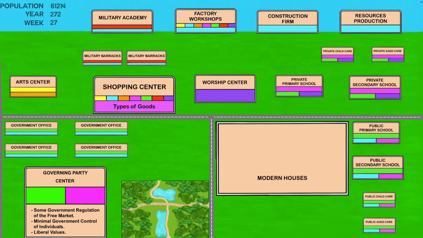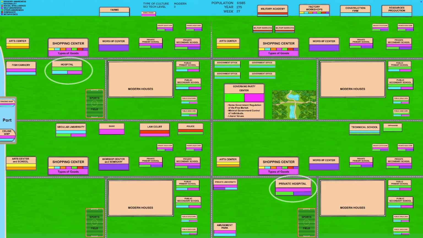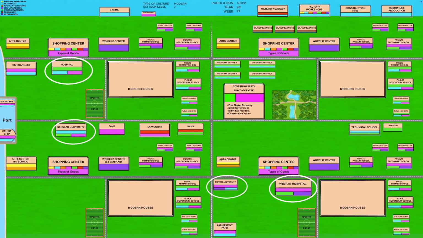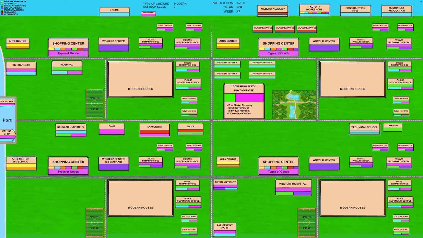So as we continue running the simulation, we see the same oscillation occurring between an increase or decrease of government funding for public and private institutions, and the arts, and the military. And this also applies to the funding of public and private hospitals, and to public and private universities, as we see here. Consequently, these election results, which correspond to the size of the dispositional groups of the population over the course of 100 years, result in tangible changes to the culture through a 4-year election cycle.